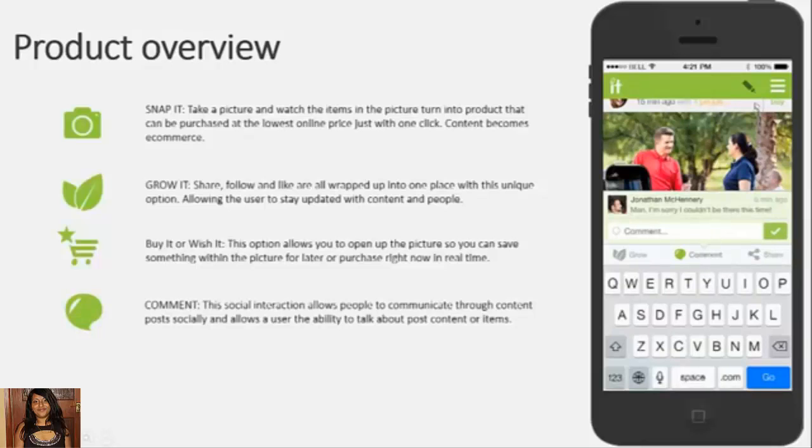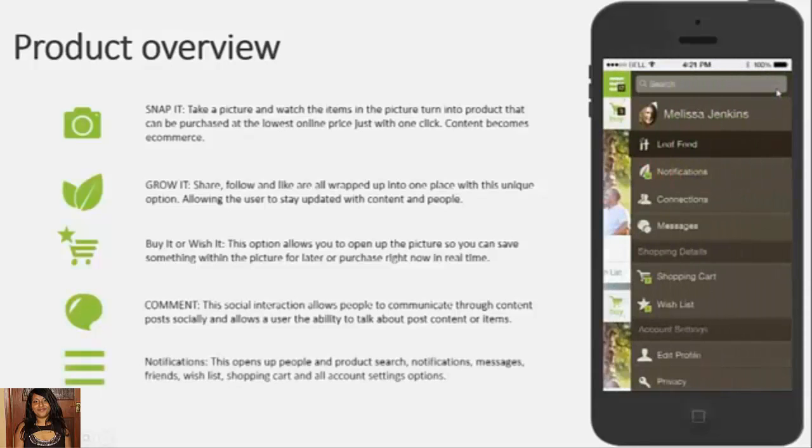And this one's really special. You see those 3 bars right there. Imagine touching those 3 bars with your finger and the swipe comes over. And this is where you access your notifications, your friends, your messages, your account settings, your profile, shopping cart, and so on. But the very critical feature that's going to be coming in version, let's say 1.5 of the product, is the search feature. The search feature is going to be special because you can search for people or products.